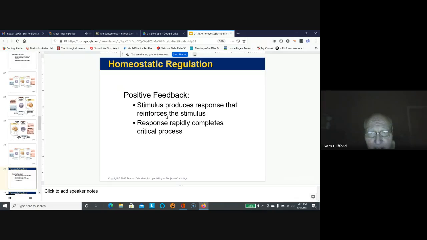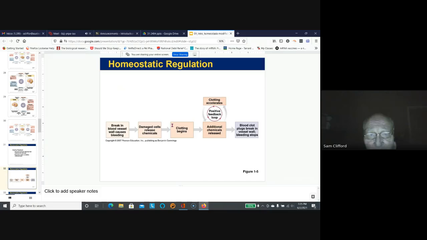Positive feedback examples are blood clotting and delivering a baby. So once the clot starts, you want to enhance the process so that the clot forms and blood loss is stopped at the wound. Once the baby begins to move and is in the womb and it comes to full term, the positive feedback starts the process, and the baby is delivered, and that's positive feedback. So here's a summary of clotting.